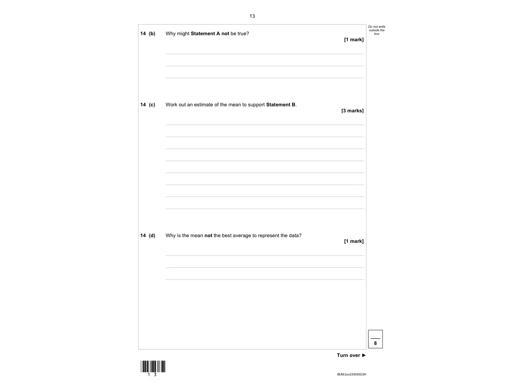14 part B, why might statement A not be true? There are lots of different ways of expressing why this might be, but correct answers could include, for example, all of the employees in that interval might actually earn less than £17. We don't know that it's split evenly, 16 and 16. We've made a big assumption there. We don't know how much everybody in that group earns as well. So it could be the case that everyone actually earns £14, £15, £16.